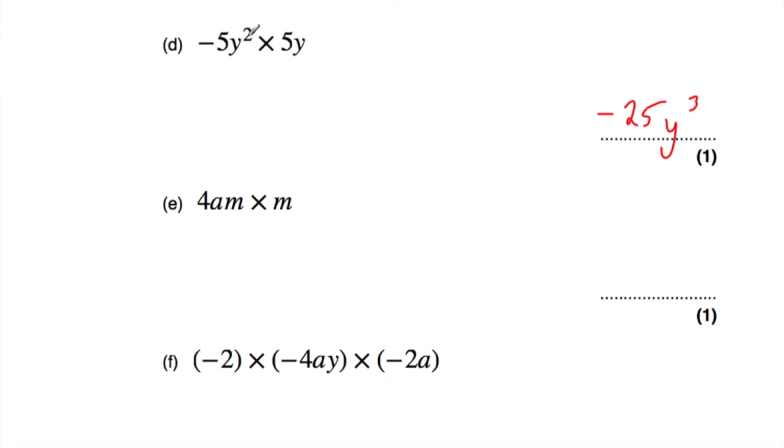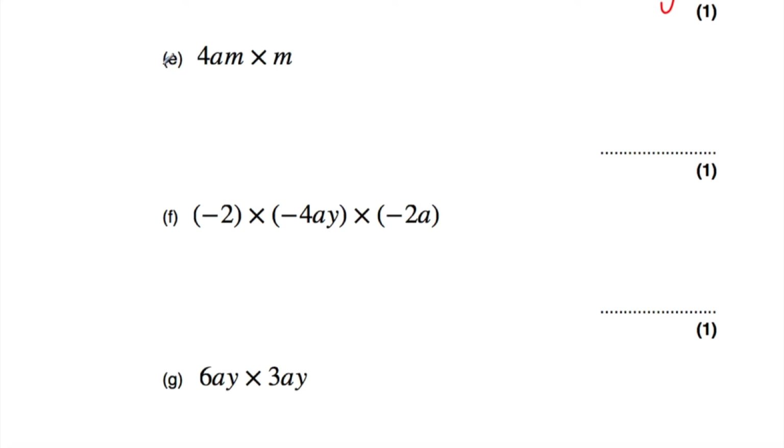And remember, if you've got y squared times y, that's going to be y to the power of 3, or y cubed. Also, you could say that's y to the power of 1 and add the powers that way if you wanted to, and that'll be y to the power of 3. And that's it. Now we'll just be careful of the fact you've got a negative times a positive, and a negative times a positive is a negative. So the answer would be negative or minus 25y cubed.